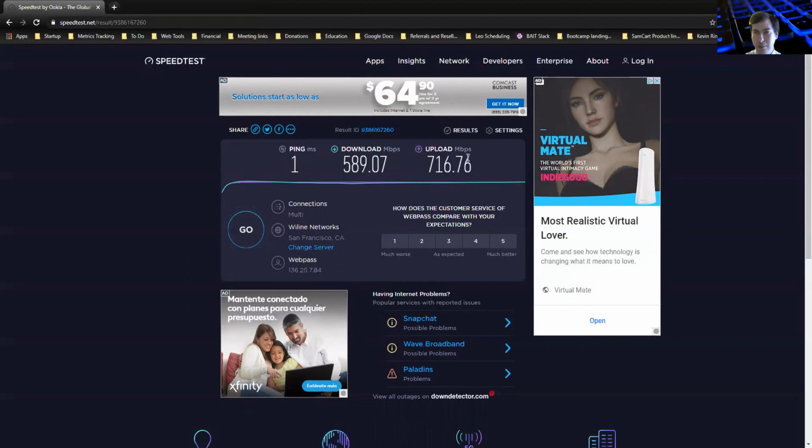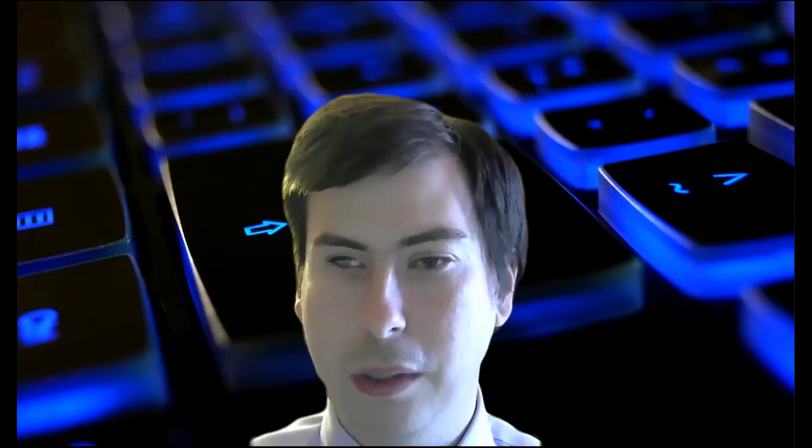So you could have really good numbers here, but if ping over here was in the hundreds, this wouldn't do me a whole lot of good. Eventually, when I got around to downloading a single really large file, when it finally got around to starting to download it, it would download really fast, but my web page refreshes would happen very slowly if this number was very high. So ping, you want it to be as low as possible. Download and upload, you want them to be as large as possible. So that is it for going through this.